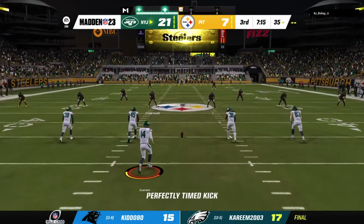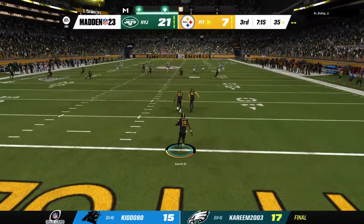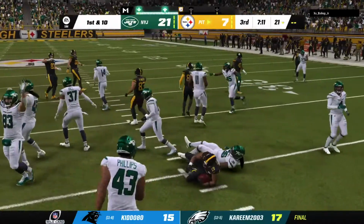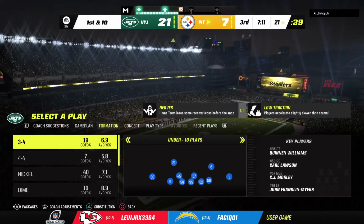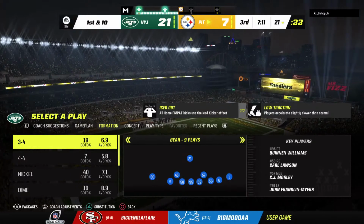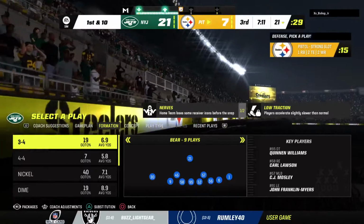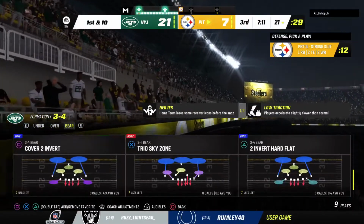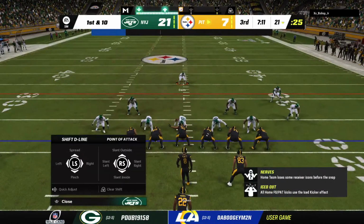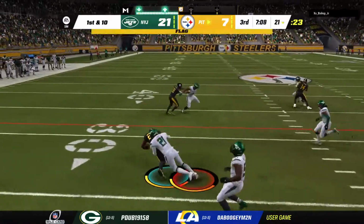So they throw the pick six. They'll get another shot at it now as this one's in the air. This taken in at the goal line. And taken down just past the 20 at about the 21-yard line. At their own 21-yard line. The Steeler offense here about ready for their next drive. Now remember, they were just out here a moment ago through the pick six, so we'll see if they can take better care of the football this go-around.